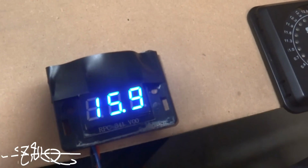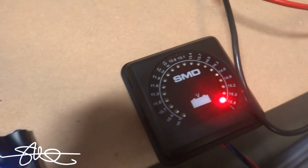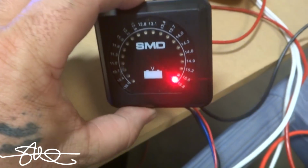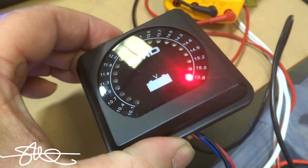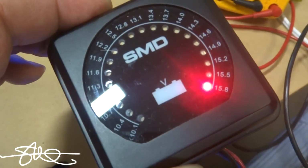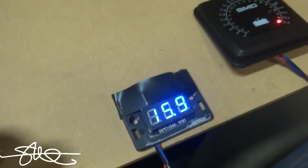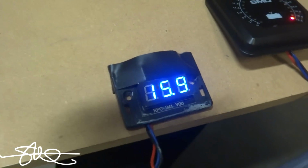Okay, earlier we calibrated these things perfectly. This LED is a little bright. We're going to tone that down before we actually release this. So we're looking at 15.8 volts, 15.8 volts, 15.9 volts on your old favorite meter. And of course I've got a 14 volt battery and a 14 volt excess power charger.